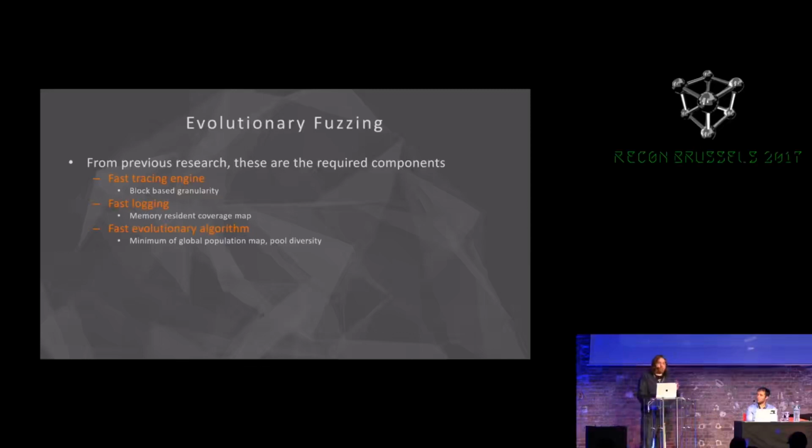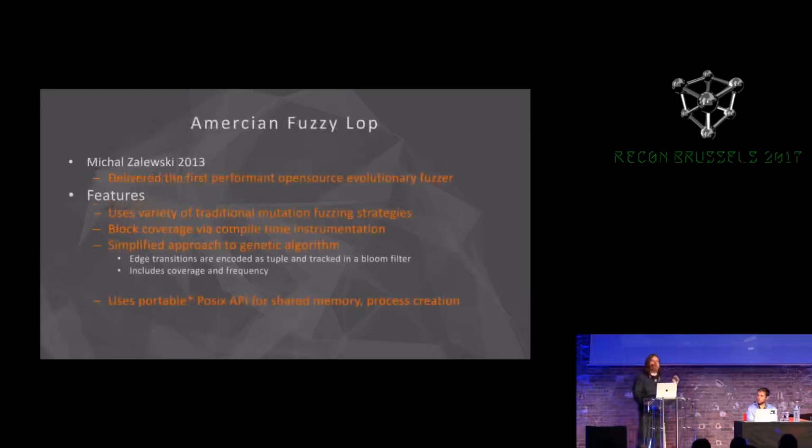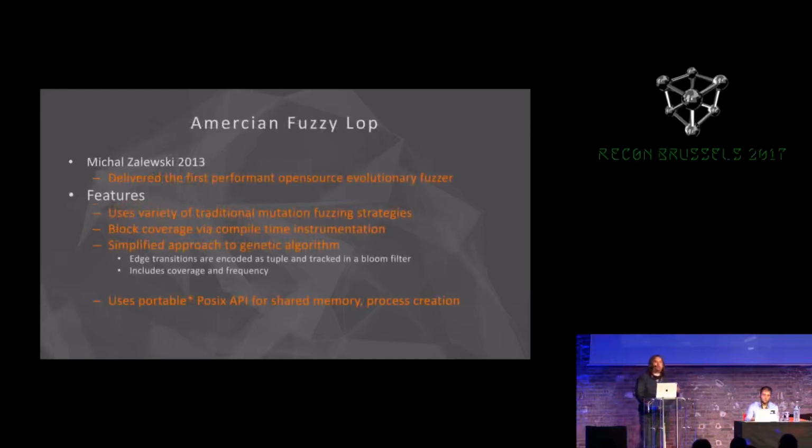And then through some of my other research, there have been other attempts at evolutionary fuzzing starting about 2004 or 2005. Jared DeMott did some of his PhD research on this, and he had something called the evolutionary fuzzing system. But it was based basically on the BTS record or debugger breakpoints, so it was quite slow in its tracing, and it was also over-engineered, trying to incorporate too much of the research from the evolutionary, biology side of things.